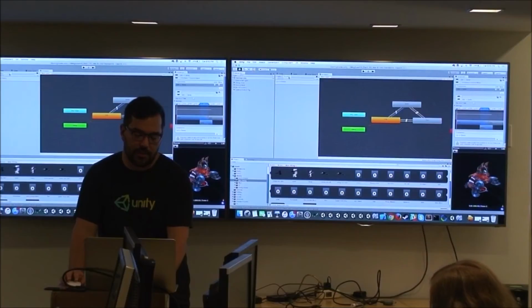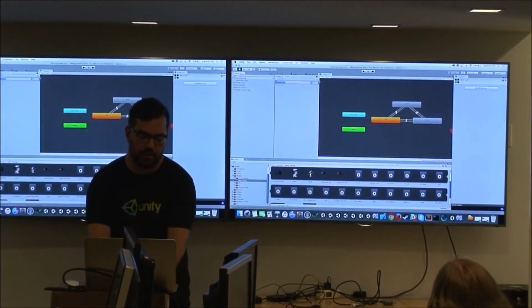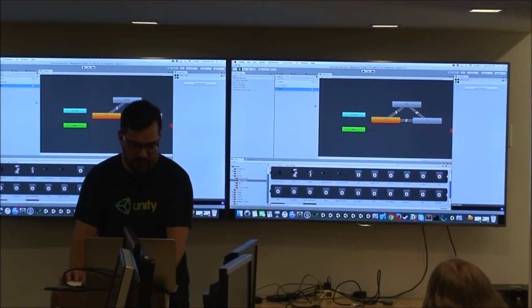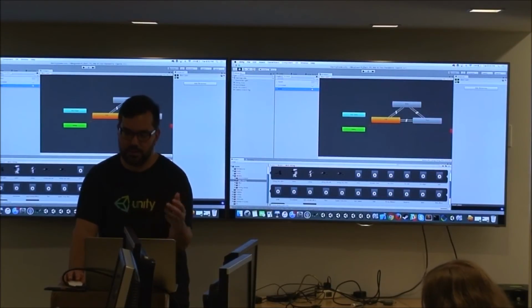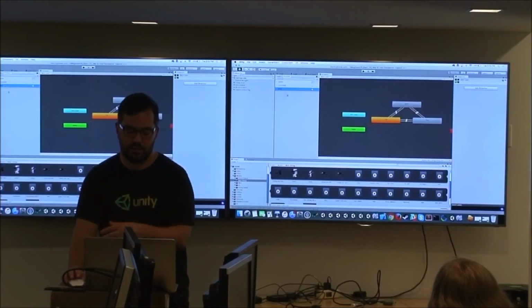We do that with our parameters. There's a tab over here on the left that says Parameters. If I hit this plus button, I want to create a float called speed, a bool called grounded, and a trigger called jump. Speed is a float, just a numerical value. Grounded is a bool, true or false. Jump is a trigger, which doesn't really have a state. As the name implies, it triggers, and then we can make that a condition for a transition.